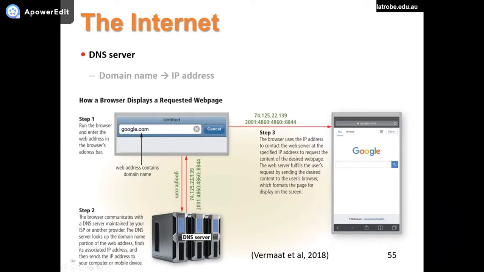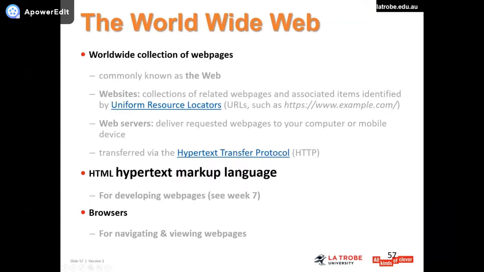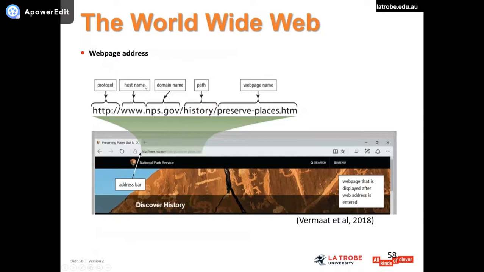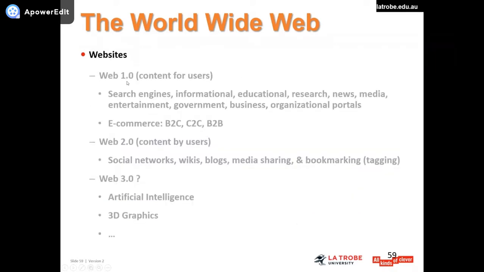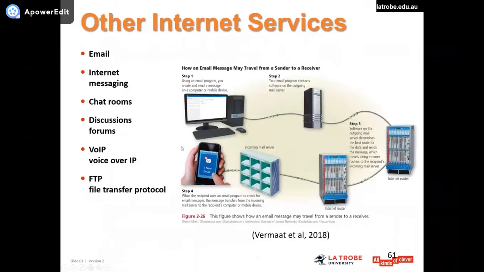Then is the World Wide Web. What is the definition? And same for the HTML. We'll focus on that later, so you don't need to look at it here. What does the web page address consist of? You need to give the different names of these components or different parts. So this is important. And for the different web generations, we can skip this part. And last is the internet services. That's very fundamental, so you can skip this part. So that's the end of this week.